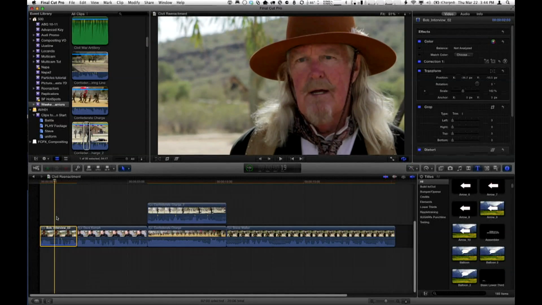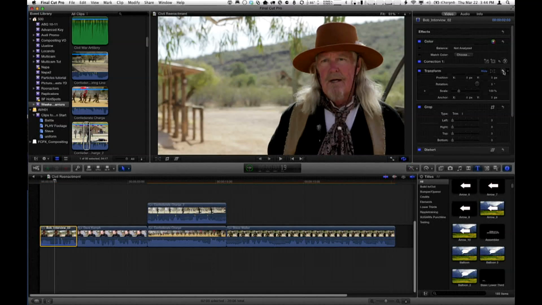Fantastic. So what we're going to look at is what is supported in that round trip and how you go about it. As new versions of XML come out from Apple, DaVinci has been doing a good job of supporting a lot of the effects that come along with it. So right here in this first clip, if I go over to transform and do a reset, we can see that there's actually a scale and reposition happening.